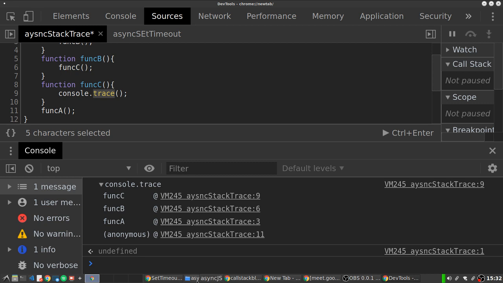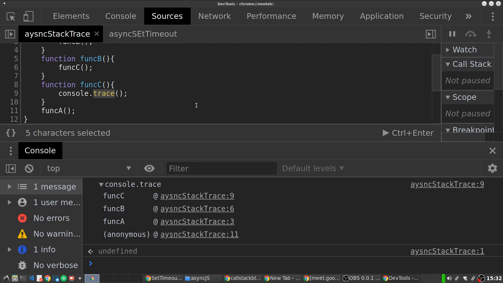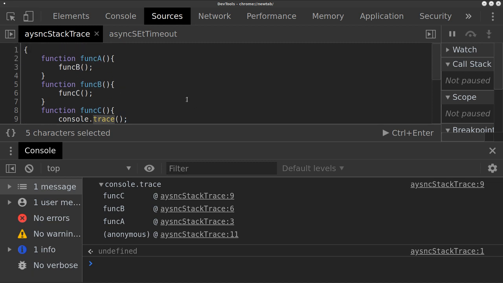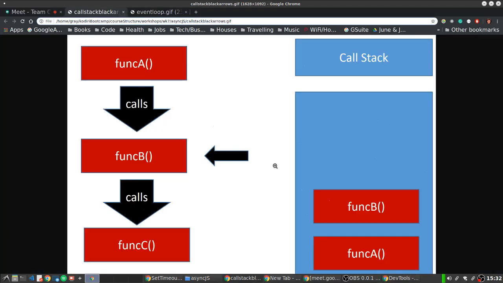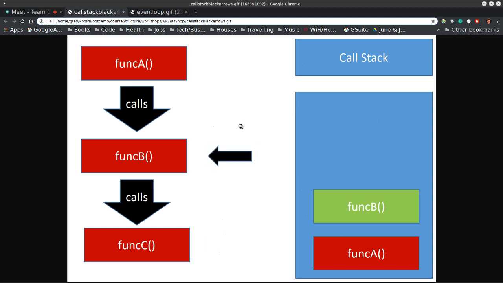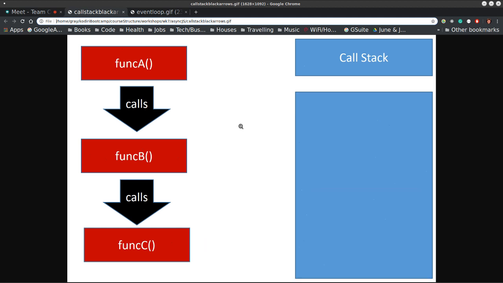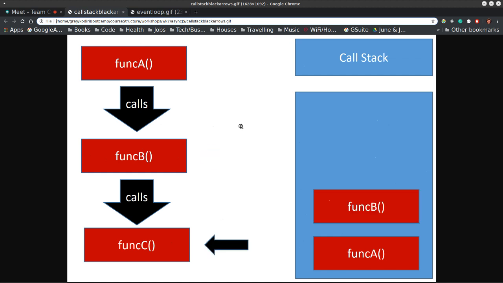Right. Yeah. So that's all examples of synchronous code. One thing, then the other, another, blah blah blah. What happens when we introduce some asynchronous method or code to our representation of our JavaScript engine or our environment in which JavaScript runs? Where are we? Yep. So we had that one. What are some examples of some asynchronous methods or code?